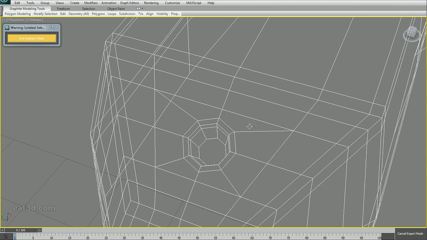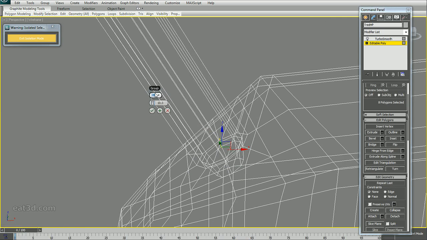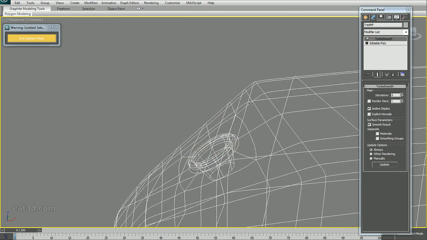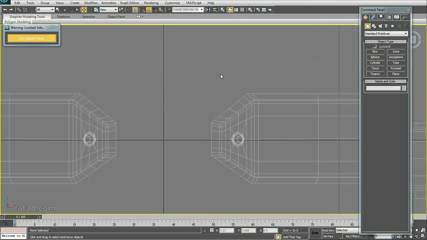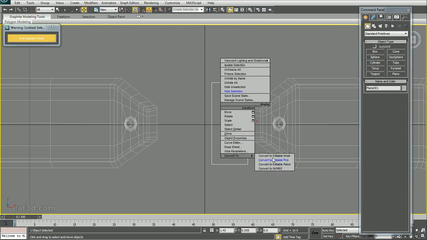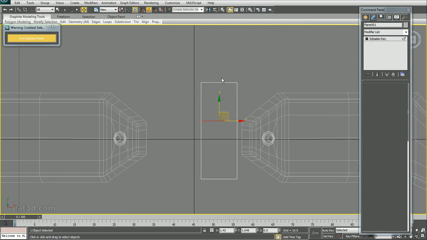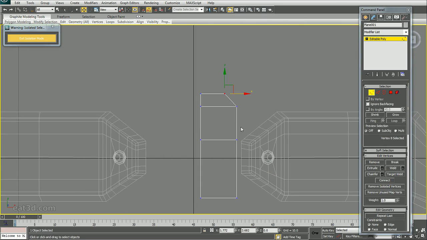Just giving it some support edges, and I'm going to ring this polygon group here and extrude it. That's a bit much, probably about 0.8 will be good. And that's looking pretty decent. Even though it's not too big of a hole, it'll serve its purpose well. I'm just creating this center tread here and playing around with shape, extruding and moving these verts around.